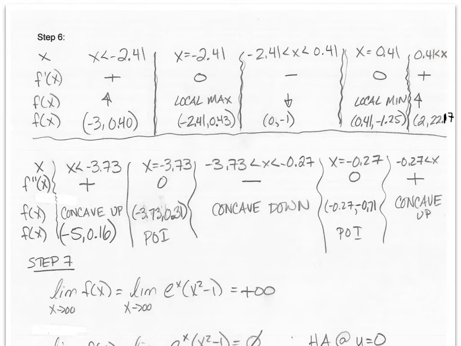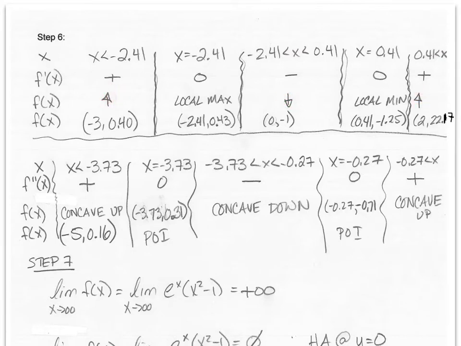So we already know, this is the first thing that I put in, that the slope of the tangent was 0 here and here. That was part of the first derivative test, setting it equal to 0, so we know that it's going to be equal to 0 there. And then you're going to start subbing in values in each range. So choose negative 10, sub it in, you'll find out that the first derivative would be positive here. Sub in something between this range, so if you subbed in 0, you'd get a negative. And then something bigger than 0.41, so maybe positive 10, you'd find out that your slope is positive. That corresponds to, in order, increasing, decreasing, increasing.